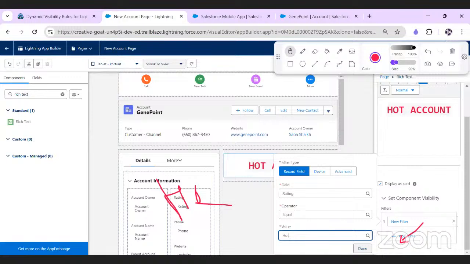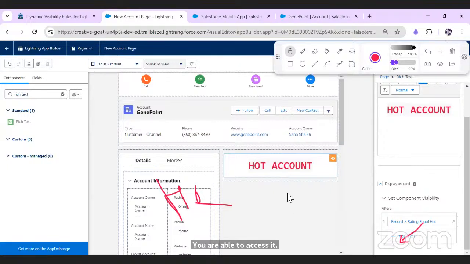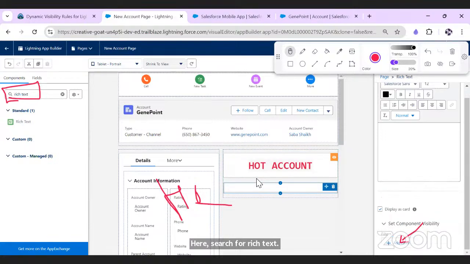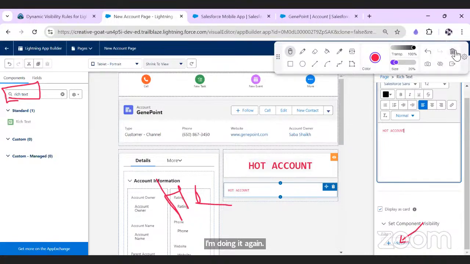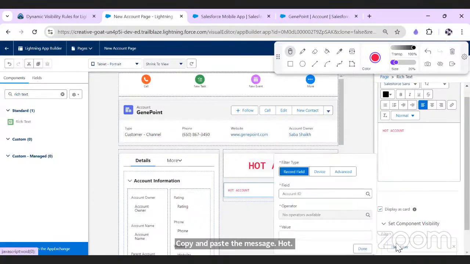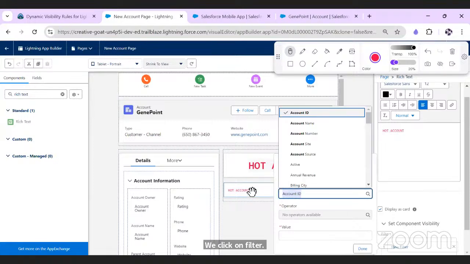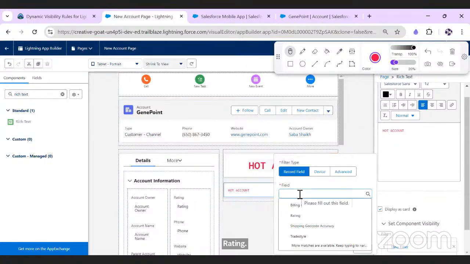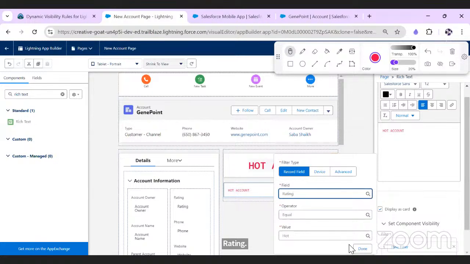You all are able to access it? Done? Oh, yes. Here, search for rich text. Drag it and drop it here. I'm doing it again. Copy and paste the message, hot account. We click on filter. We select rating. The field name is rating equals to hot and done.